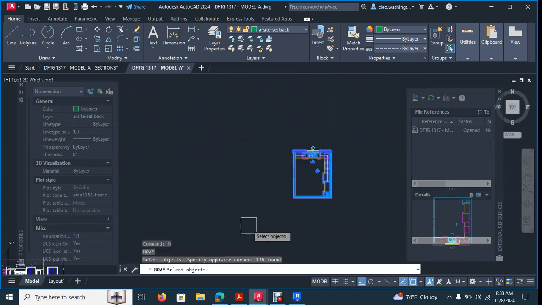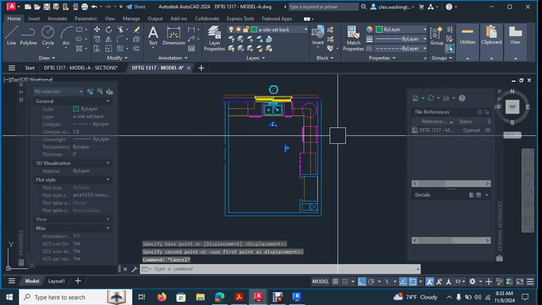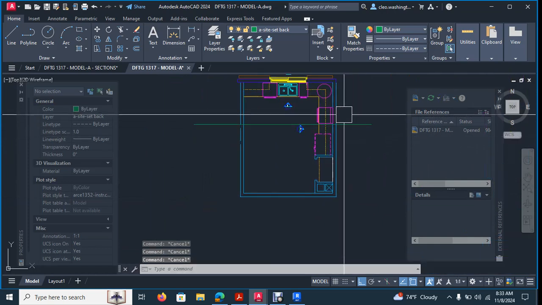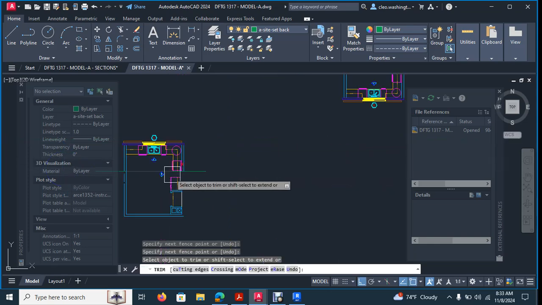Now, let's go ahead and move this. Move it down a little bit. And let's go ahead and draw a divider line right between here. Let's go ahead and trim the exterior wall lines right here.